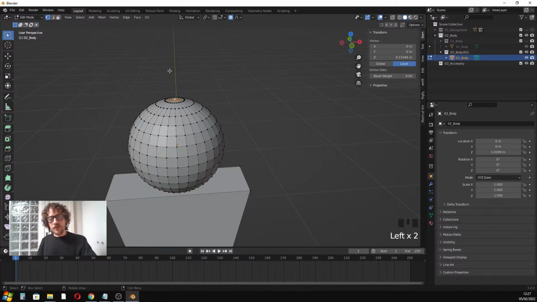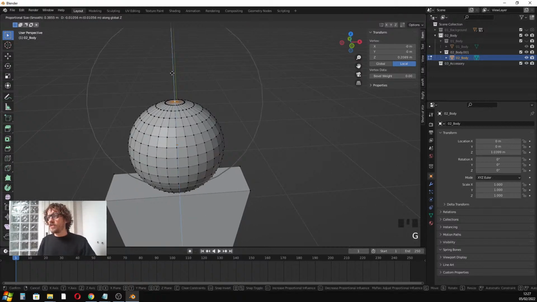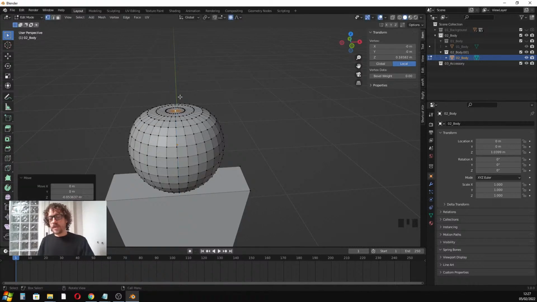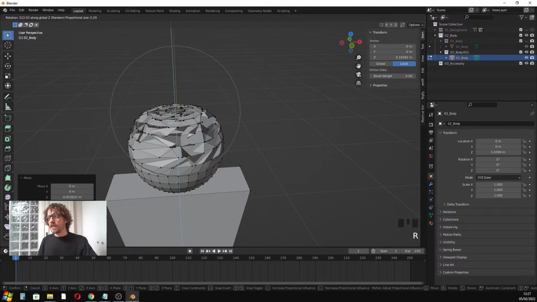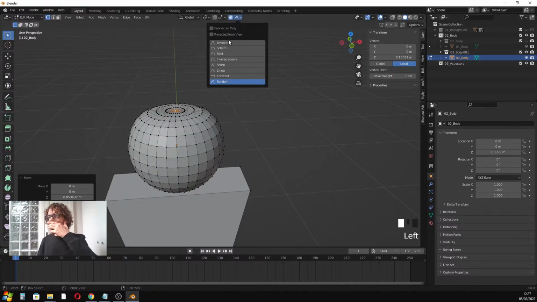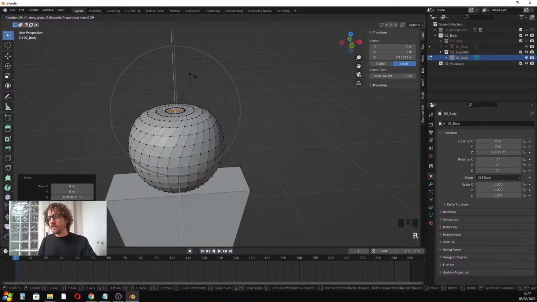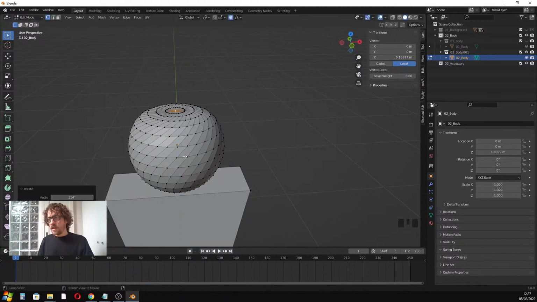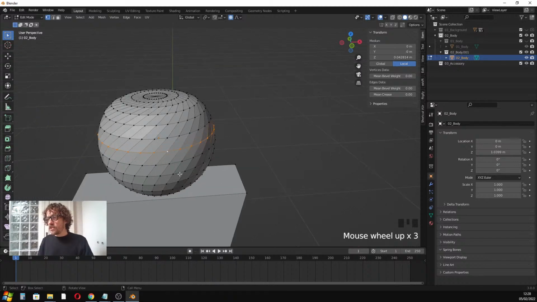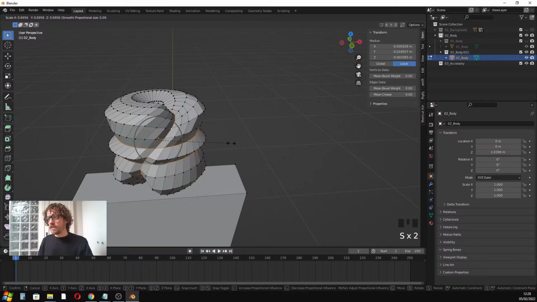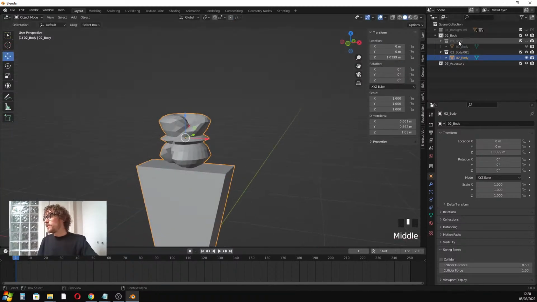For example, if I grab Z now, you see, and with the scroll wheel of the mouse, you can enlarge, and you can do very nice shapes. For example, you can put random and rotate around Z, and you see it's rotating randomly. Or you can rotate smooth, and you can make a head like this. Or you can select edge loop, but this we will see next time. Now I'm generating only some differentiation to have two different bodies. Okay, then we have body 1 and body 2.